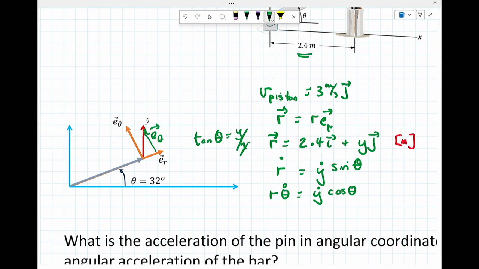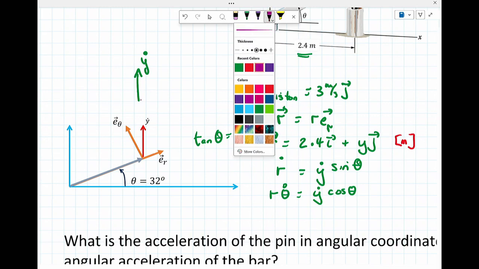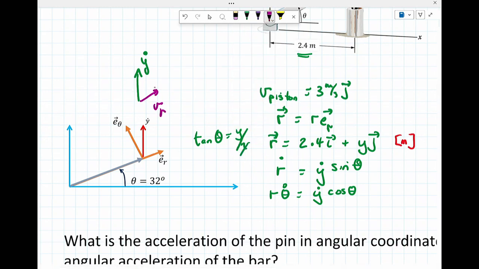So, oops, maybe this is not the way to do it. I have y dot right here. I have v r and v theta. So what I want to do is describe the components r and theta that make up y dot. So total velocity, same thing as acceleration. We talked about this yesterday. Acceleration doesn't change in totality, but its component parts do change.